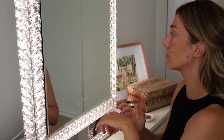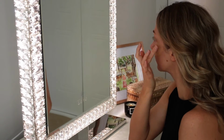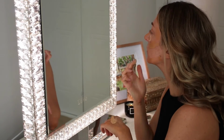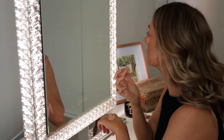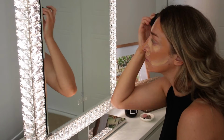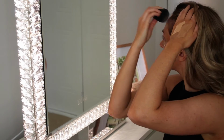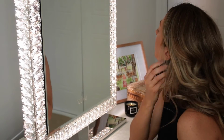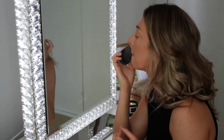Typically, especially in the house that I'm in at the moment, we haven't installed proper lighting. I've just got a ceiling fan above me, which has a really harsh downward, fluorescent light, which is not great to be able to do your makeup in. So what I love about this is that I'm going to be able to come into this room and turn on my mirror and have the perfect lighting around my face.